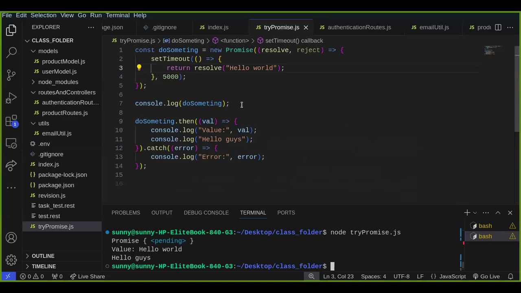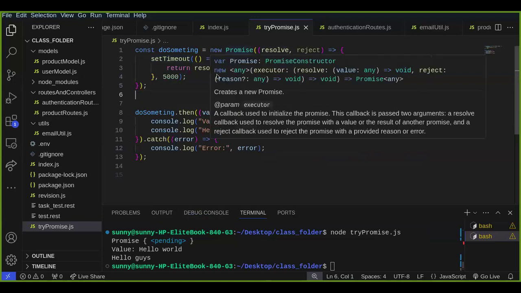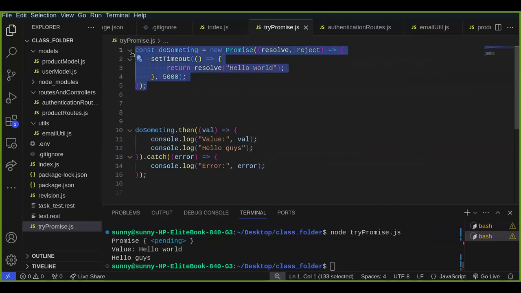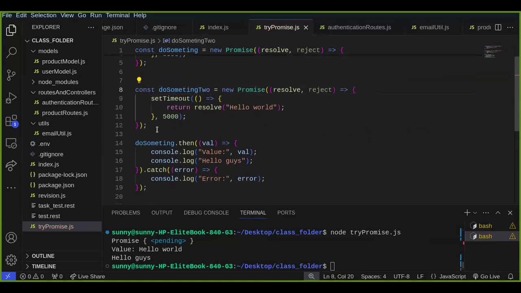Let's do it. I want to be practical here, right? Okay, wait. I'll come back to your question. I'll write a function that resolves if you pass an even number to a promise, and it will reject if you pass an odd number to a promise. I'll do that. But for now, let's do this. Let me do something 2, and then let me just leave it like that. Let me just say hello 2.